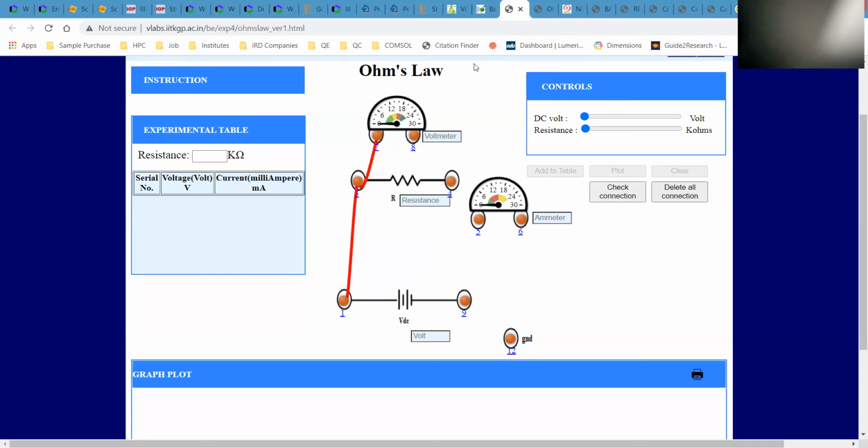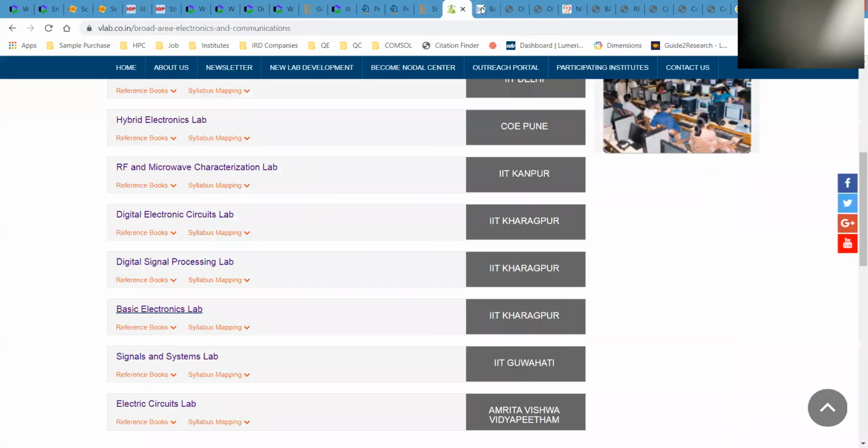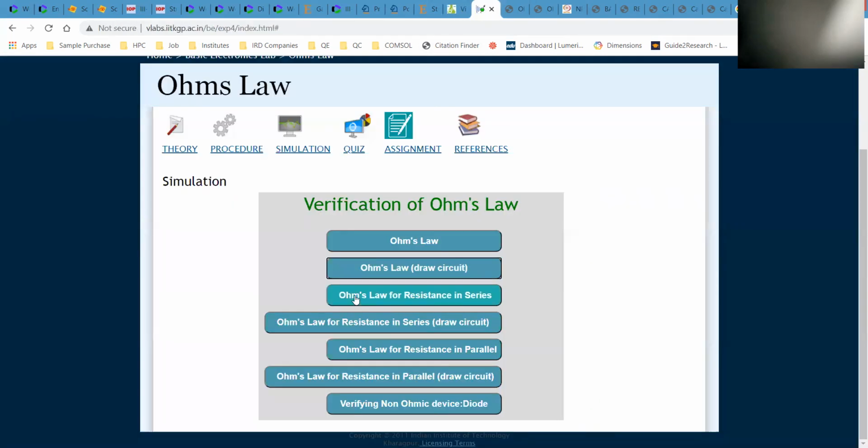So this is the circuit component, circuit drawing component one. And also there are several things like Ohm's law for resistance in series. Ohm's law for resistance in series, draw circuit, means there are two things. You can always verify it just by varying the voltage and taking the readings, and also you can draw the circuit.